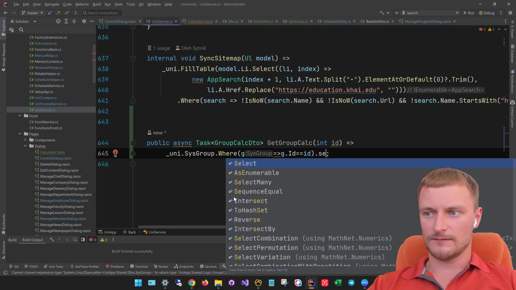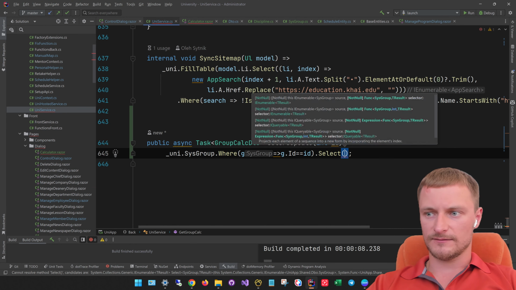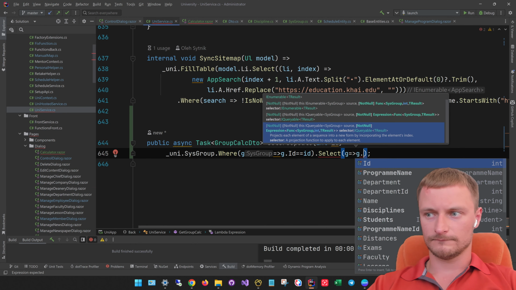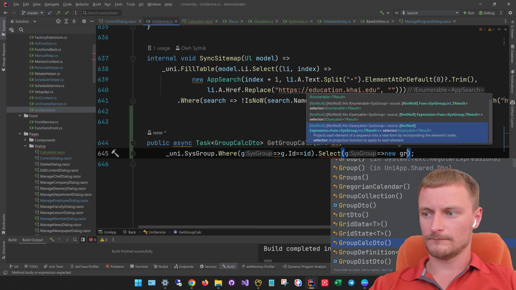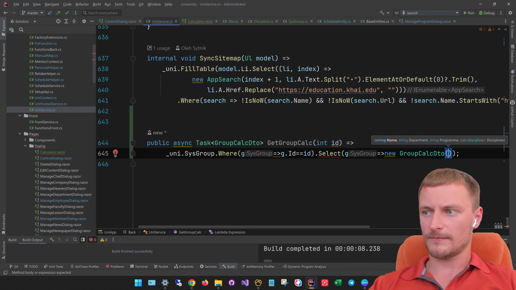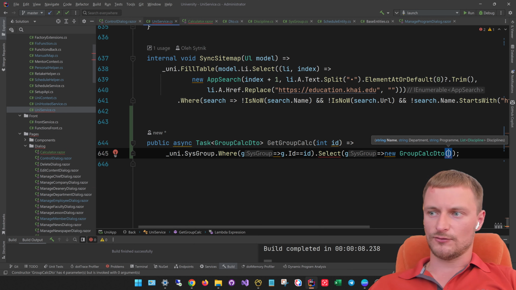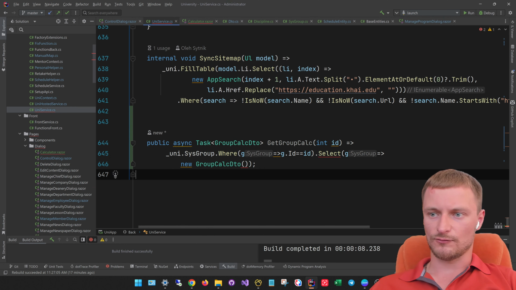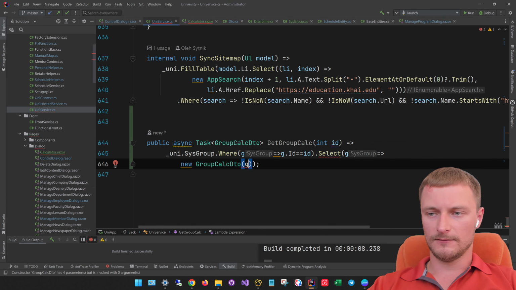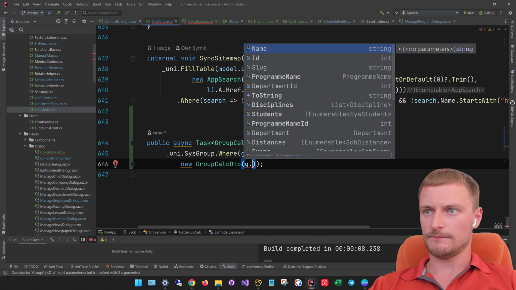Next, select group calc DTO, and what do we have here. So here we have the group name. So the group name will be the dot name.